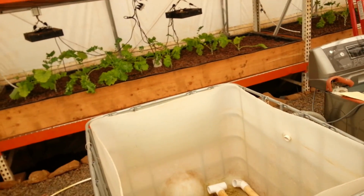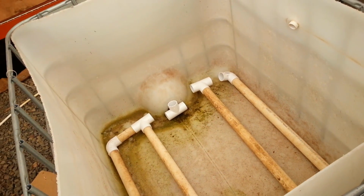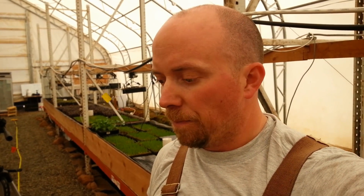We got the IBC tote, and what we're doing right now is laying out the bubbler pipes. And we got the jacuzzi blower right there. That's 4 amps max when it's turned on. It doesn't have to be turned on all the time, just when we're doing this. So we should be good there. We're going to keep getting this all laid out, get the vertical sections put in, drill some holes in it, do some testing, see how it goes. Hope you enjoy this episode.